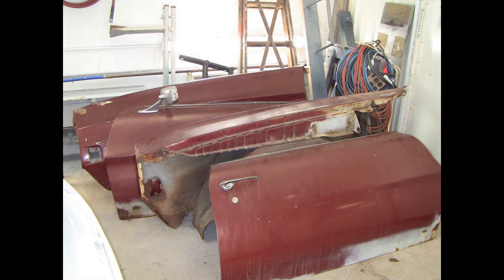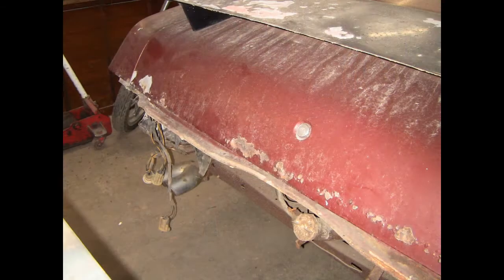It's all original. It's red right now, and that's what he painted it when he was in high school, but he wants it back to the original. It was white with a red top and the red or orange stripes over the wheel wells, but all original.